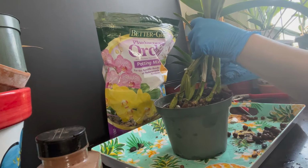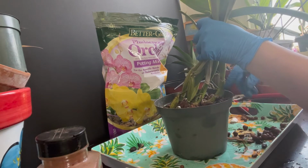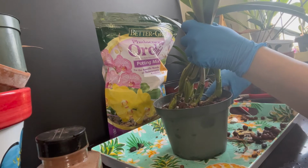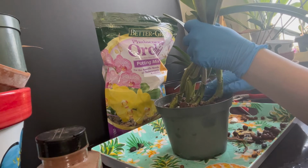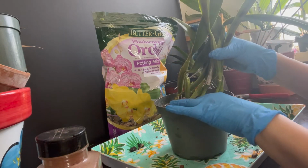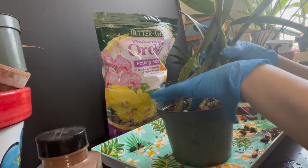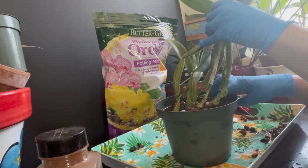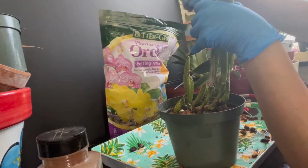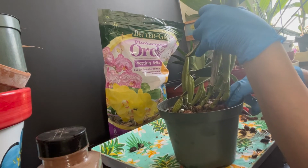Now make sure you don't cover the rhizome of the plant. It has to stay above the media. And do not cover the new growth. And also make sure that you're very careful when you are planting them, because the new shoots could snap and break easily, and you want to try to avoid that at all costs. Now you could use a rhizome clip or a pot clip, whatever you want to do, just to hold the plant firmly in the pot.